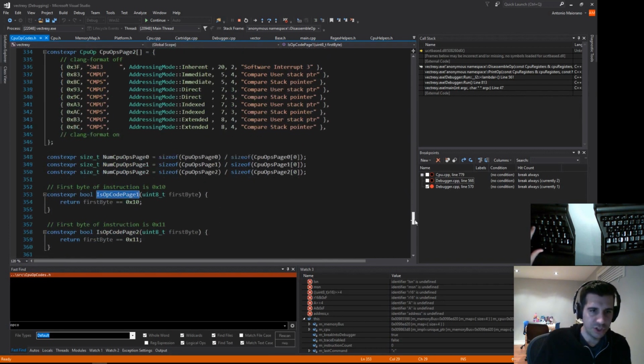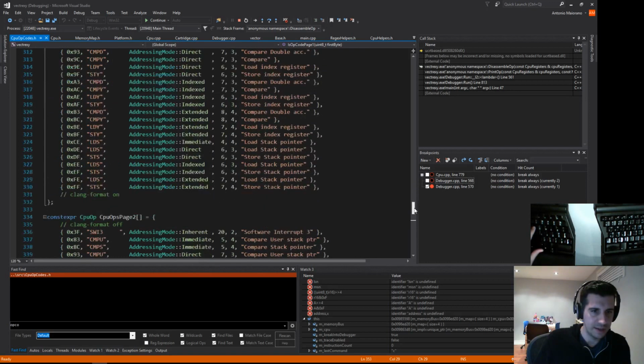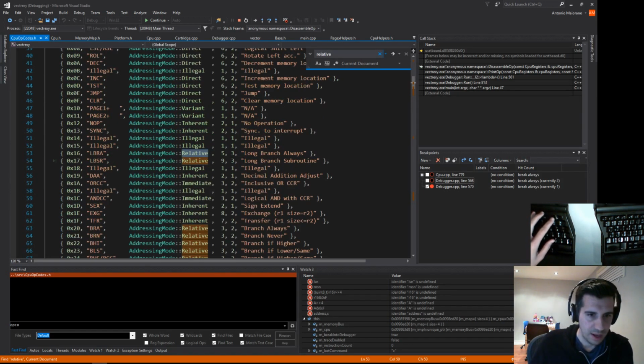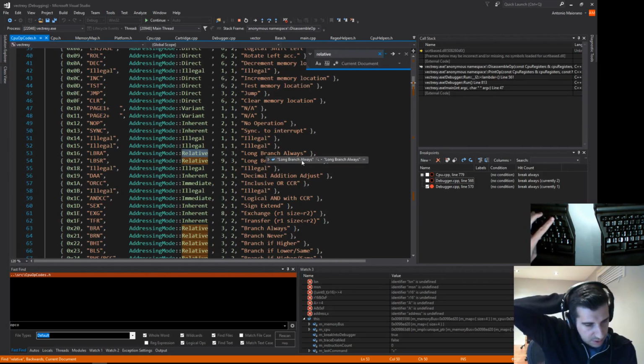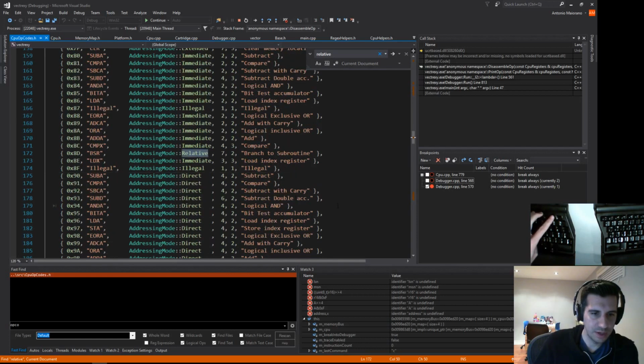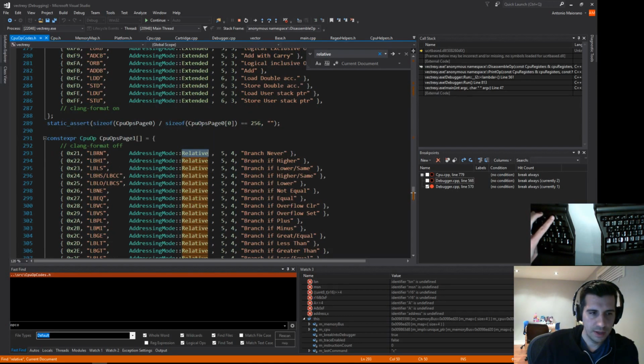Because if it comes from page 0, as I saw here, it's always, yeah, in fact, I have long branch always in here. So I even have long branches in page 0, so I can't use that. Oh, that's what the 3 bytes are for. Okay, because it could be a long branch in page 0 or a long branch in page 1. This is the first time I get a long branch in page 1, I suppose.